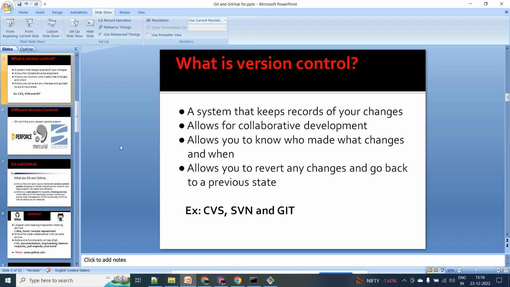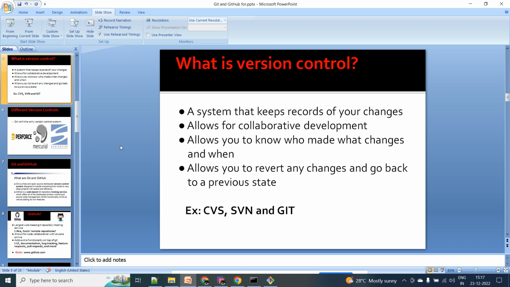We're going to see what version control is. Before moving on to GitHub and creating branches, we just want to know what version control is. Version control is a code base management system that keeps a record of your changes. When we are working with a team on the same project, we take a copy of the code to our local machine and make our changes. We have to share the changes to collaborate with all team members, so we need one centralized version control system.